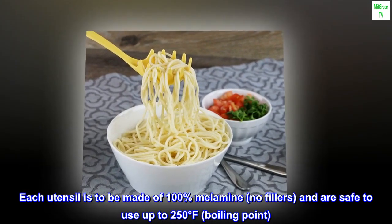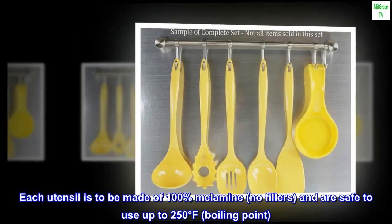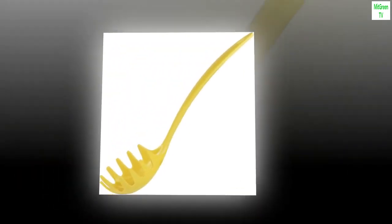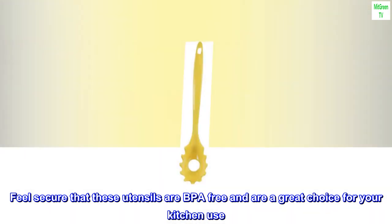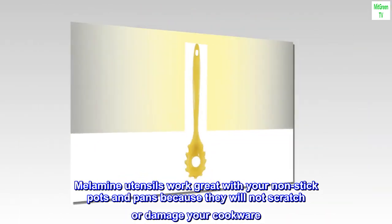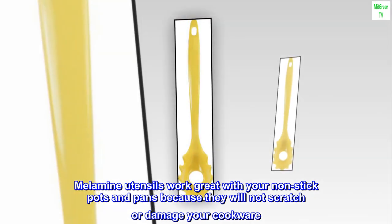Each utensil is made of 100% melamine, no fillers, and is safe to use up to 250 degrees Fahrenheit, boiling point. Feel secure that these utensils are BPA-free and are a great choice for your kitchen use. Melamine utensils work great with your non-stick pots and pans because they will not scratch or damage your cookware.